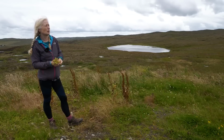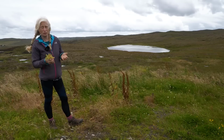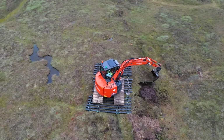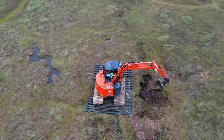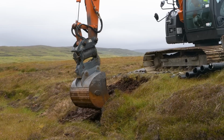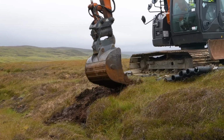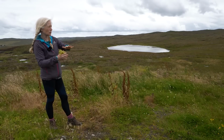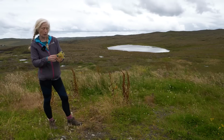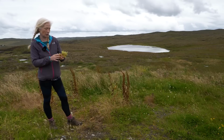We're using guys and girls with, usually in Shetland, 8 to 10 tonne machines, diggers. Elsewhere sometimes slightly bigger, but we find the peat is quite soft here. So what they're doing is a combination of reprofiling all those eroding edges. So instead of that vertical face of bare peat that you'll see at the moment, which is constantly eroding further, they'll reprofile it to a nice gentle slope, and then recover that with vegetation. And at the same time they're also blocking all these erosion gullies and the base of the hags, to keep the water on the hill, to keep the water within that peatland. A healthy bog, a healthy peatland, will be something like 95% water. It's meant to be really wet, and that's when it functions the best.